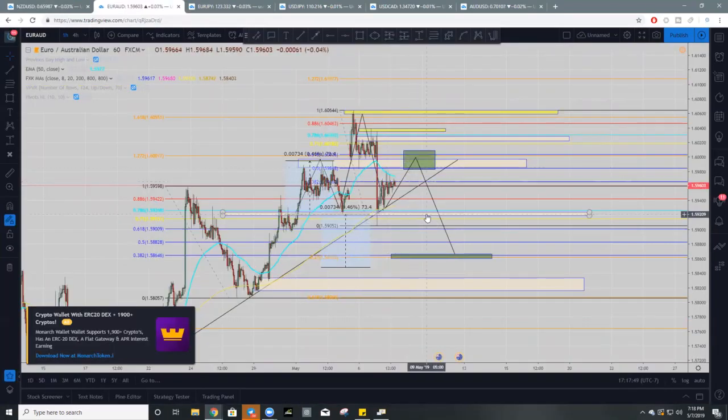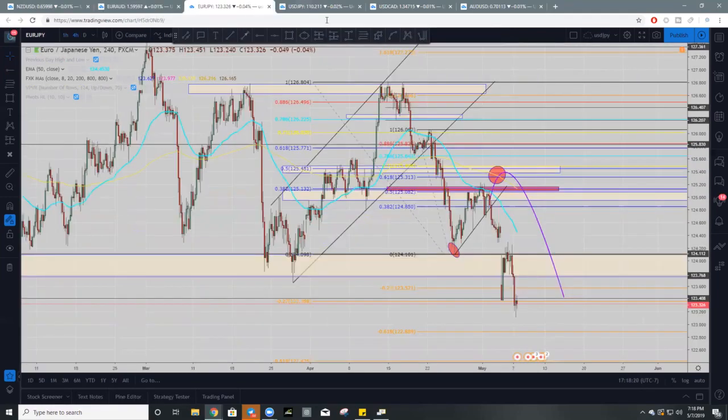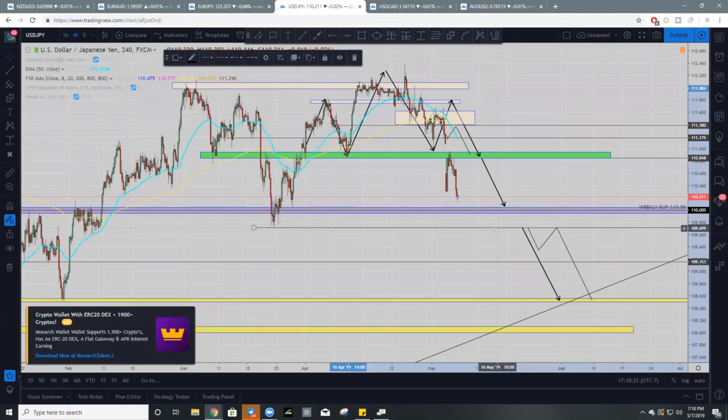It could prematurely sell. If it does, we miss it, guys. It's okay. Beautiful analysis. The directional bias was on point, so that's all that matters. We're not going to beat ourselves up because price didn't come to the area that we wanted it to come to. As long as it goes in the direction that I want it to go, I'm still happy, right? So I'm not going to beat myself up about it. EURJPY, just the update. UJ, watch for that break below support, guys, and then we'll look for further downside.